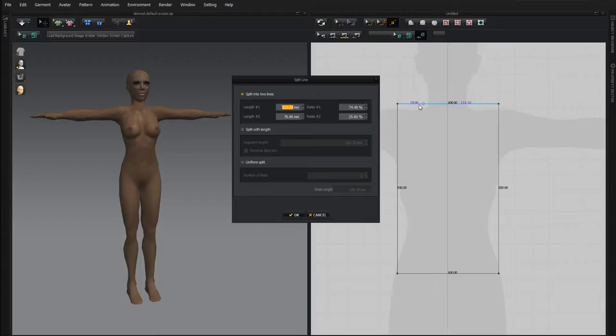So length number 1, let's say I want this to be the shoulder. I'm going to change this one to maybe, I don't know, let's go with 50. No, way too high. But I have an idea for something else that I'm going to do in a minute. So I'm going to leave this at 50. And another thing that you can do is you could also do it by percentages. So you could do 50% here.